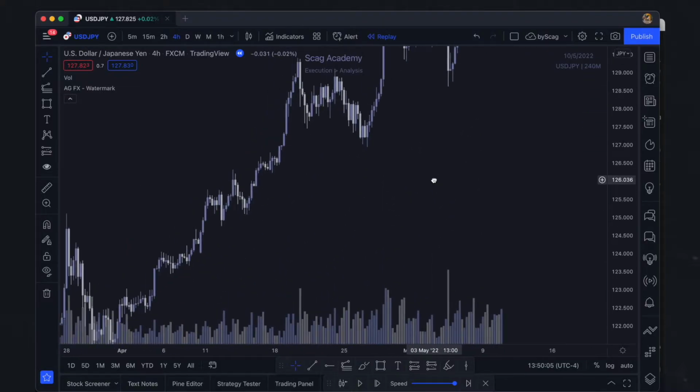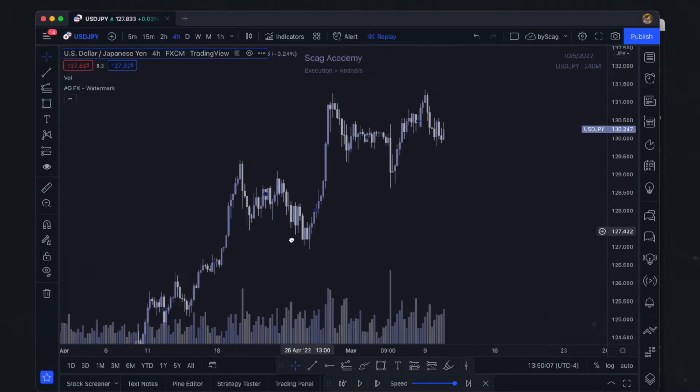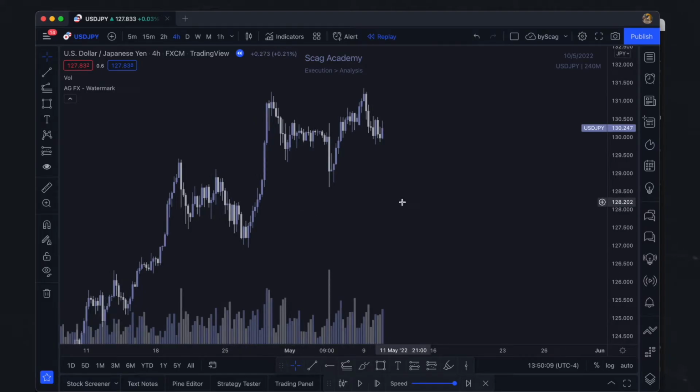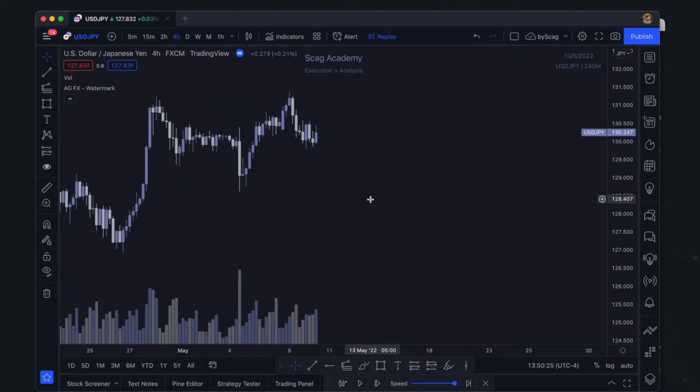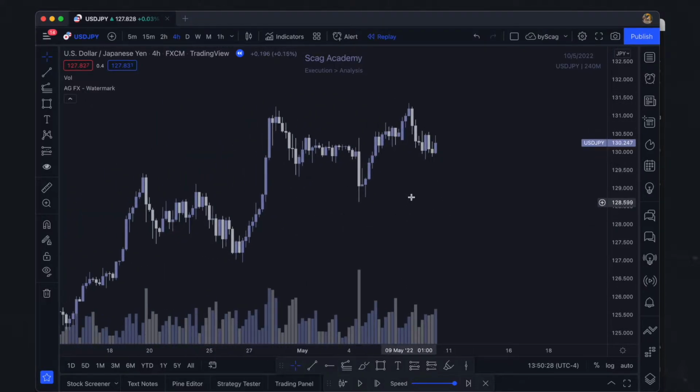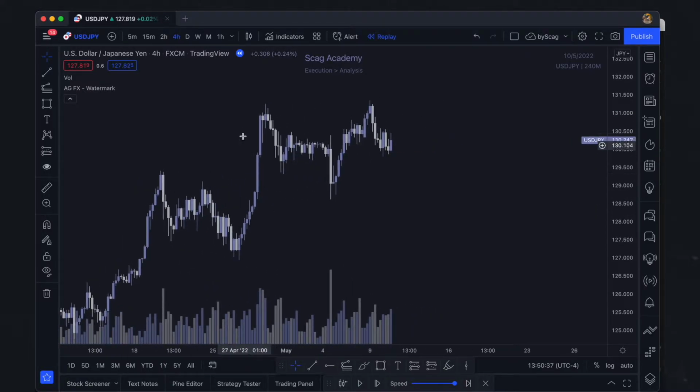Taking a look at this, UJ was in a very strong uptrend. We knew that, so we wanted to be very careful with how we were entering the market and handling the sell side here. We wanted to get the best risk to rewards possible. We also wanted to make sure that the data was accurate, that the stuff we were looking for was clean. And we're really just assessing this range up here, between the 128 and 131 levels on the 4-hour chart.